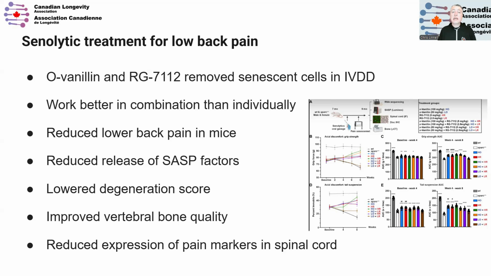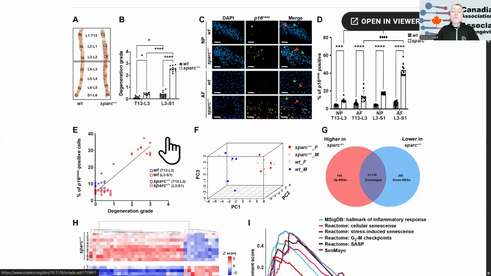Now let's take a look at the study in more detail, starting by briefly looking at Figure 1, which simply shows that the mouse model used in this study contained high numbers of senescent cells in their intervertebral discs. The mouse model is called SPARC or SPARC null, which means that it doesn't contain the gene for SPARC. Now, SPARC is one of the most down-regulated genes in human intervertebral disc degeneration. And mice which lack this gene get intervertebral disc degeneration much sooner than normal mice. They get it after around 7 months, which is very early in a mouse's life.